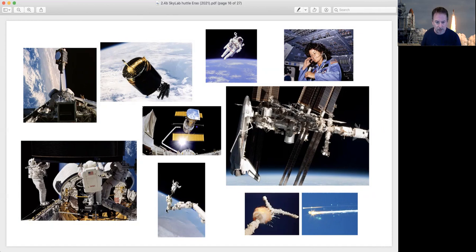Here's a picture of the arm, and you can see that sometimes astronauts would take some time to go out there and then they could do the other things. And I'll tell you a great story in a minute. Here is the Hubble Space Telescope after it had been captured by the arm, or in the process of being captured by the arm. And then it can slowly be brought down and put in the bay on its side, and the astronauts can go out and do that.